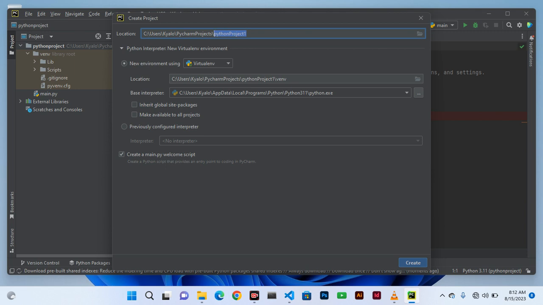For example, mine will be first line of code with Python using PyCharm.